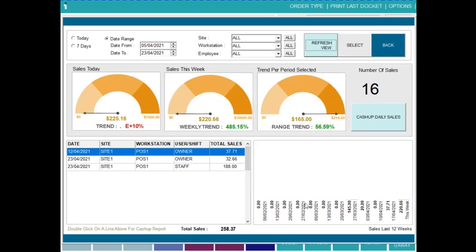As you get data on your system, you'll see little graphs will start to appear there on your weekly takings, and this will just tell you how much you've got in sales so far today, or for the period we registered. So if we go back to the day, refresh our view, that's how much we've got in today, and we served 16 customers today. So that's just a little dashboard to see how you're rolling at this point in time.